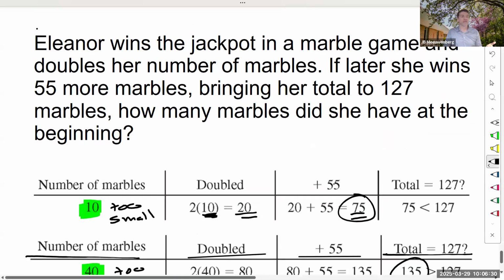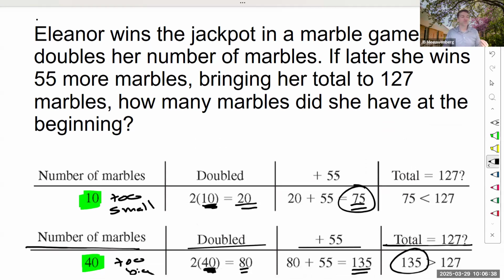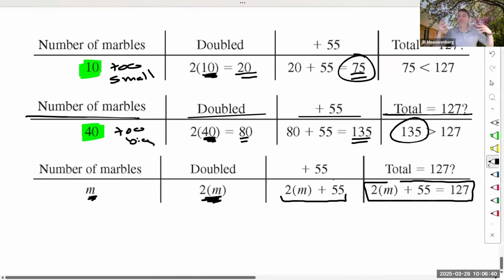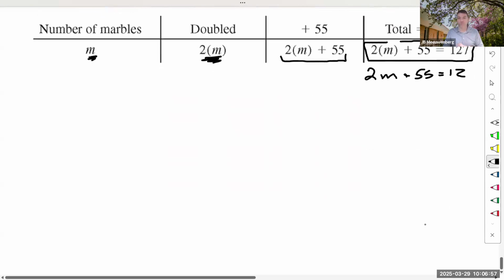Many students, when they just read a paragraph like this, they have no idea how to create an equation that models the scenario. That's hard. And so you start by saying, well, what if the answer was this, right? You guess and check, and then you start to notice a pattern. You start to notice a pattern evolve of what am I doing every single time? And that eventually leads you to this equation. So go ahead and take a moment and solve that equation just for practice.